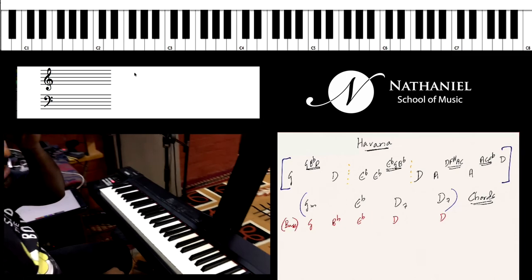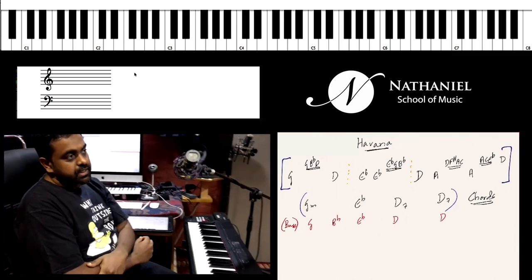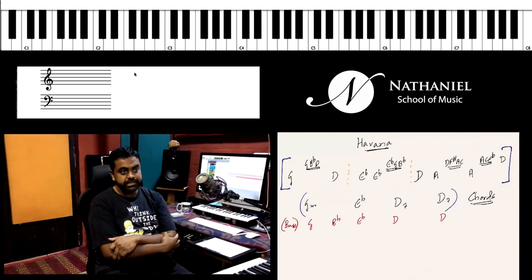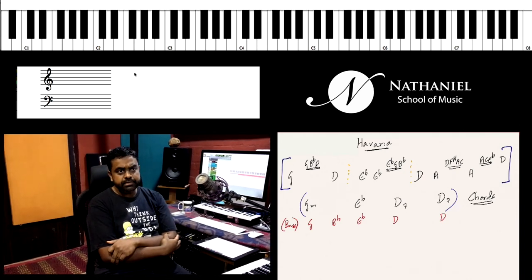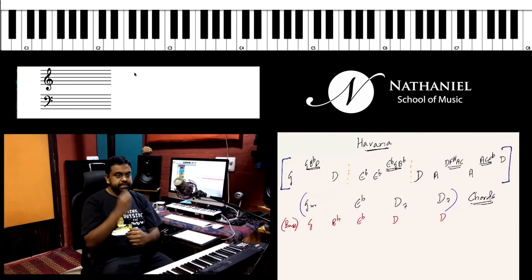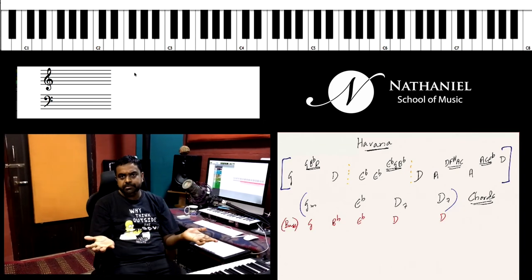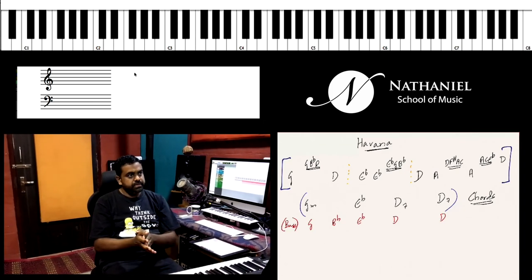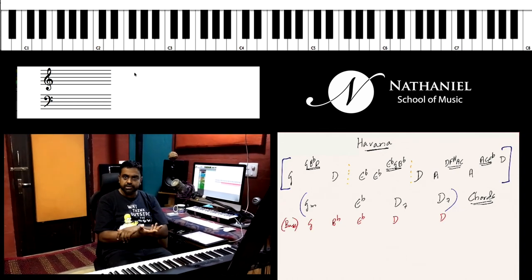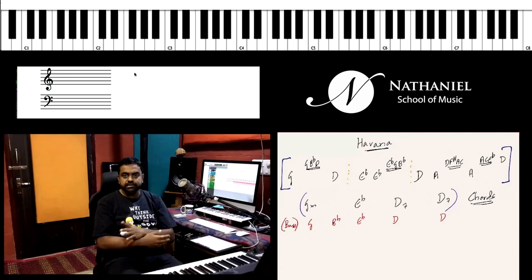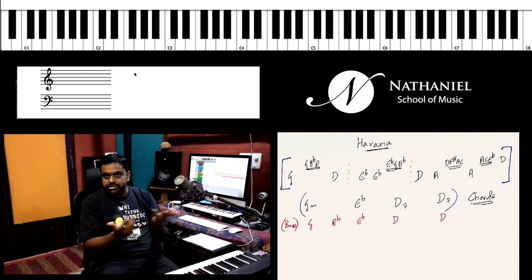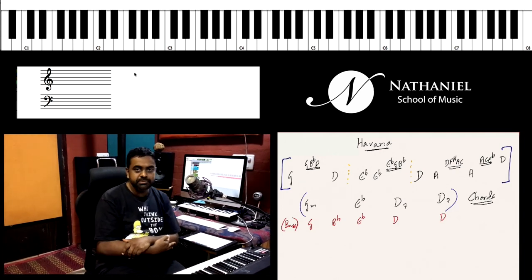Right, so those are the chords of Havana and also how to play it on the piano. It is very much a piano-driven song, so you have a lot to do if you're a pianist. And if you're a guitar player, yeah, you can play the same chords and try to match up with the same groove. And yeah, it's G minor, E flat major, and D7. So I hope you can also find some other versions of this song on the internet and try and learn more things, because I'm sure a lot of people would have covered this song on YouTube. It's such a popular song. So all the best with this, cheers.